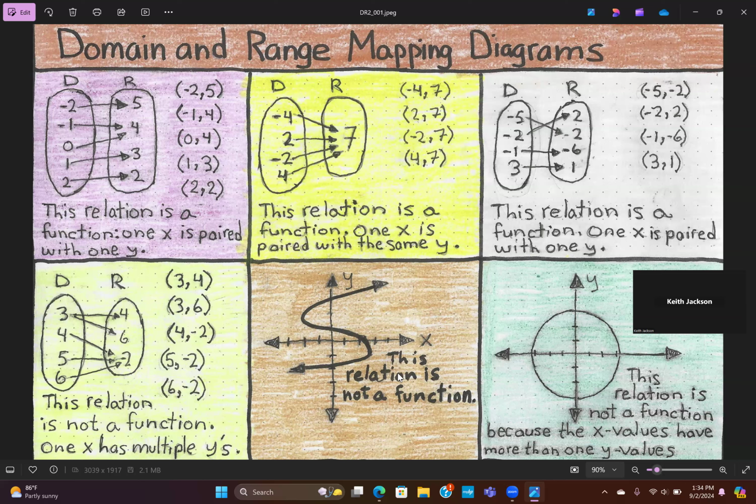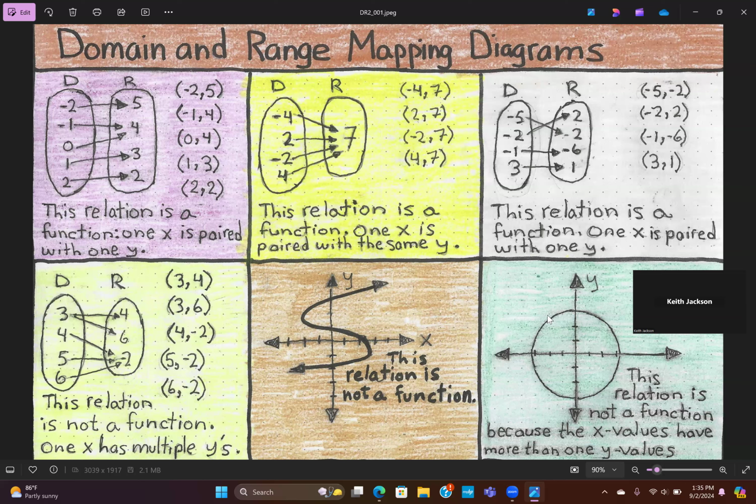This relation is not a function because it does not pass the vertical line test. Let's take, for example, this 1 right here. If you go up here, it has another range value here. It has a range value up here. It has a range value right there. So if you take a pencil and slide it through, you notice that each x between, let's say, -2 and 2.5 right here will have multiple y values. So that's why this particular relation is not a function.